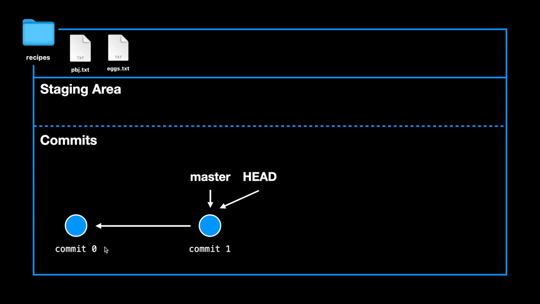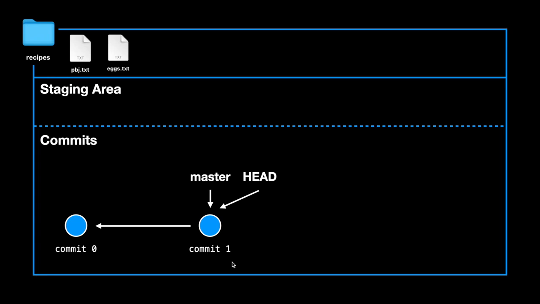Another thing to note about the commit creation process is that the first thing we did was to clone commit 0. And this means that once a version of a particular file is committed, it will always be tracked by all future commits made. We use the staging area to change the version that a new commit and all future commits will track. And it is also possible to use the staging area to stop tracking a particular file altogether, using the git rm command, which we will not cover in this video.